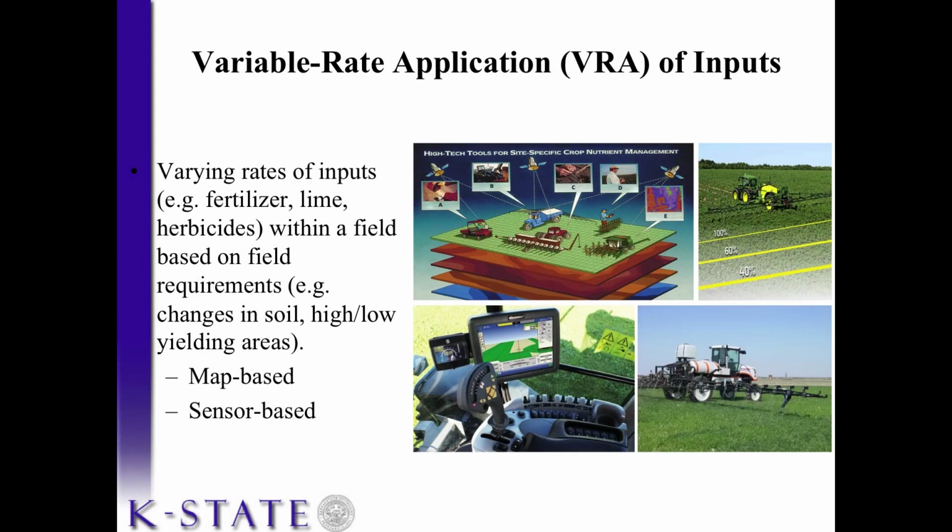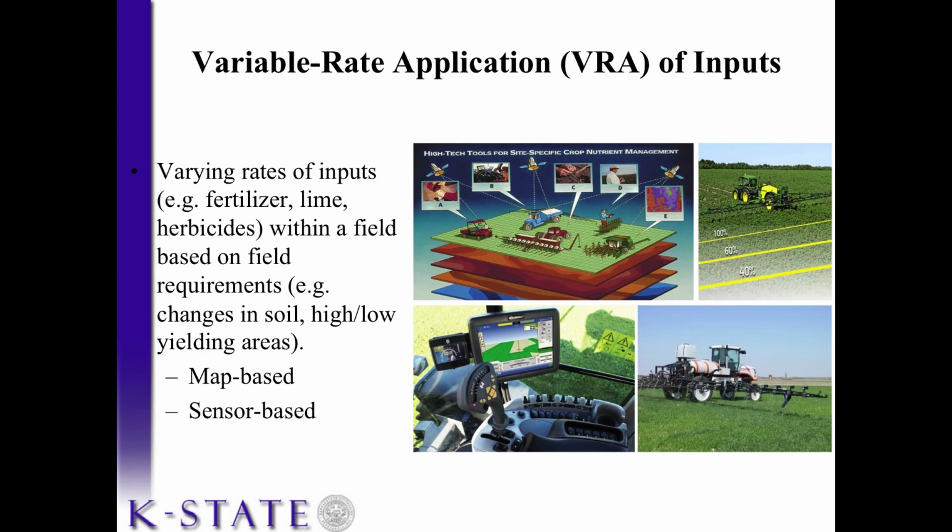And then finally another one, again this one's kind of on the fence but has been viewed as a conservation practice, is precision agriculture. Variable rate application of inputs. The idea behind variable rate application is applying the inputs you need in the amounts you need where you need it. So I'm not over applying fertilizer in a place that doesn't need the fertilizer, because usually the practice is a uniform rate across the field.